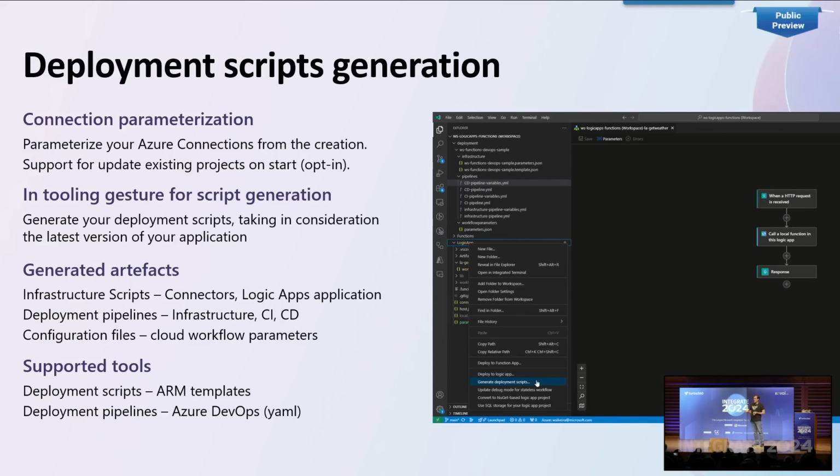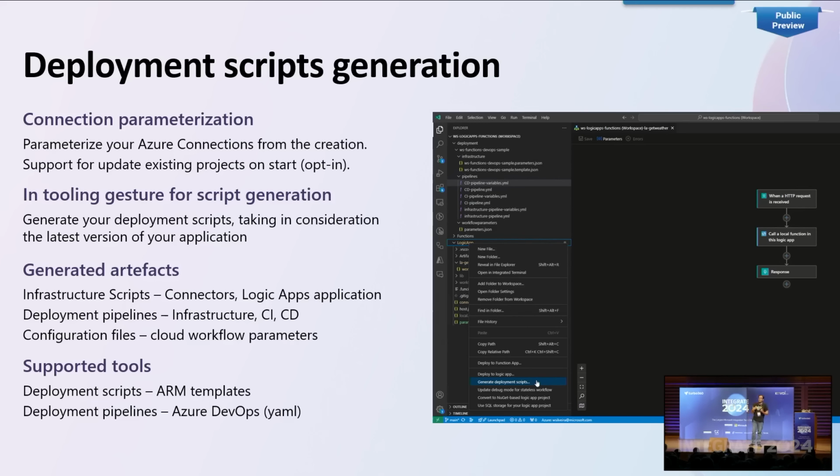This thing actually started even before you right-click and generate the deployment scripts. The first thing it does is making sure that when you're creating connections, which I think probably everyone that tried to do that agrees was one of the biggest pains to actually abstract and push to other environments, those connections are abstracted at the time that you create the connection, right? So you don't need to do that before. It creates that as part of the creation of the connection.